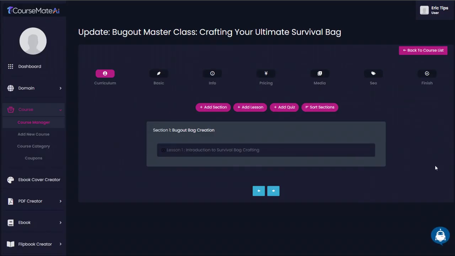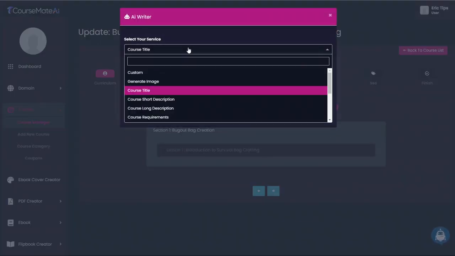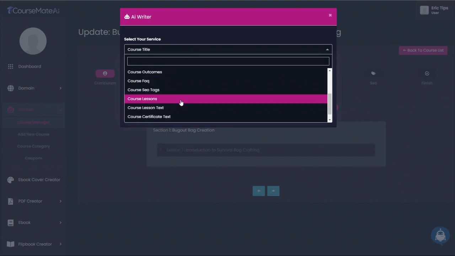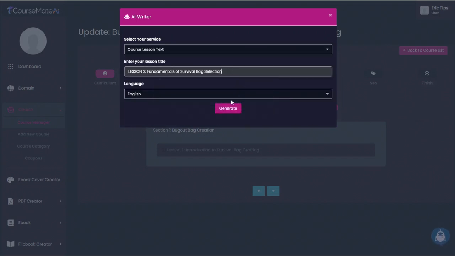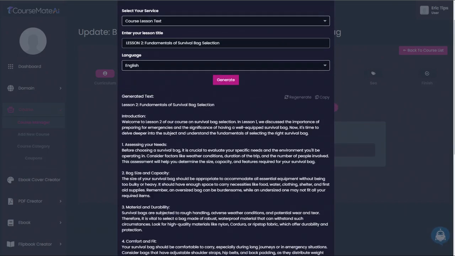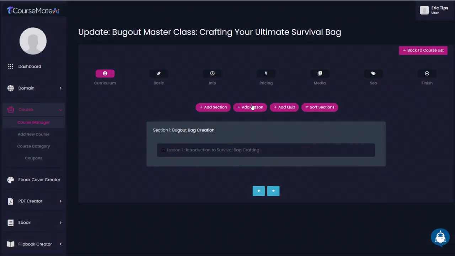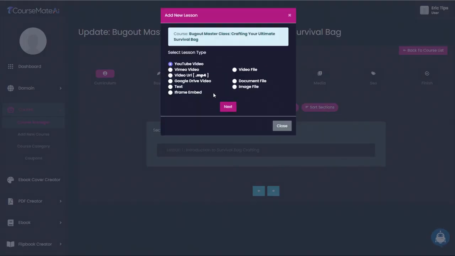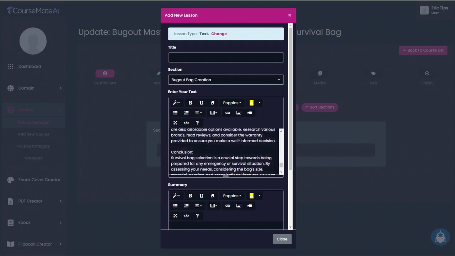Now from there, we could just rinse and repeat by simply adding more text lessons, or we could add different types of lessons. I'm going to go ahead and add at least one more text lesson just so you can see, again, how easy this is. We'll grab lesson 2, which it suggested for me. Again, copy the text, click add lesson, select text, paste it in.